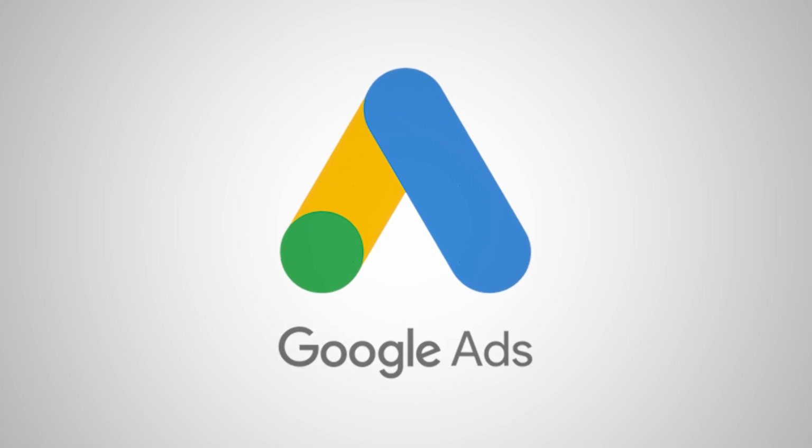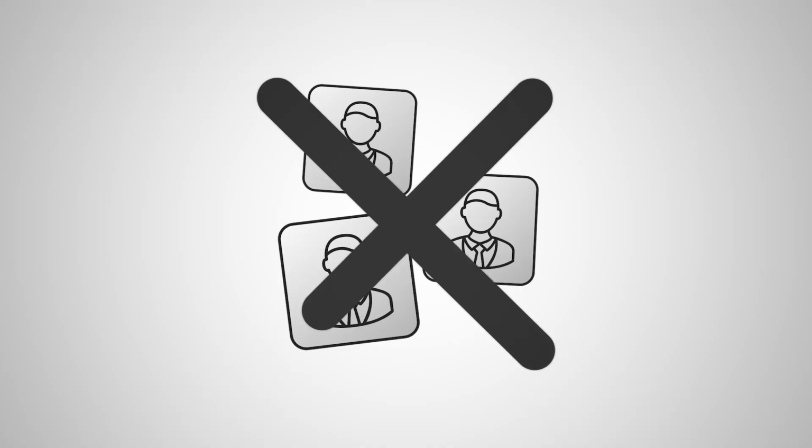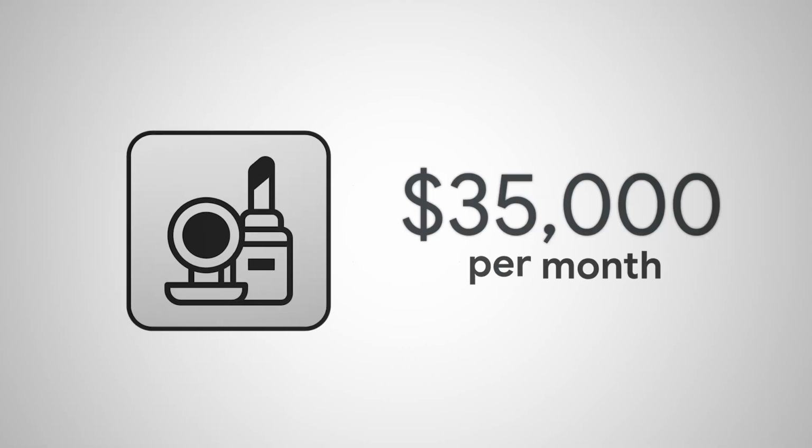Here's the thing about Google Ads that most brand owners don't realize. You think you're choosing when your ads show up, but you're not. Google is. And Google matches your ads to searches you've never seen, never approved, and would never sign off on if you had. A skincare brand I audited recently, spending 35k per month on Google Ads.